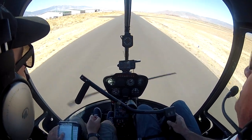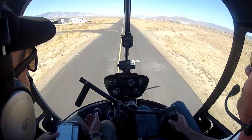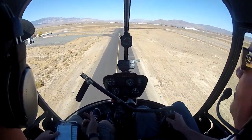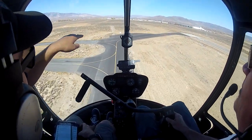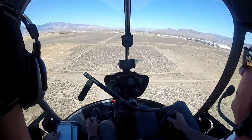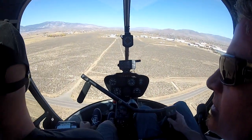Okay, so keep pitching forward. When we get 40 knots, that's when we pull our MAP, so 22 inches. A little more collective. Good. Now we're pitching to 60, so we're doing this climb at 60 knots. Now this, use your attitude, just look outside. This is actually going to be a little bit more than 60 right here, so let the nose come up just slightly. Good. Okay. This is our turning tree. This is where we turn left crosswind here, so you're clear left.